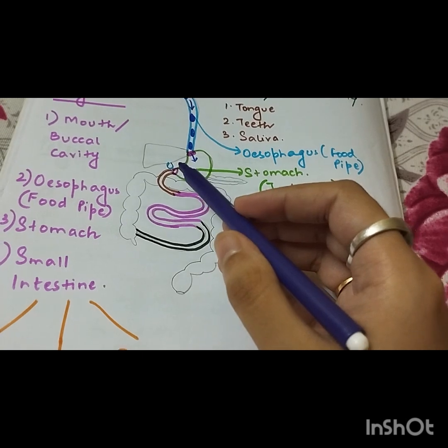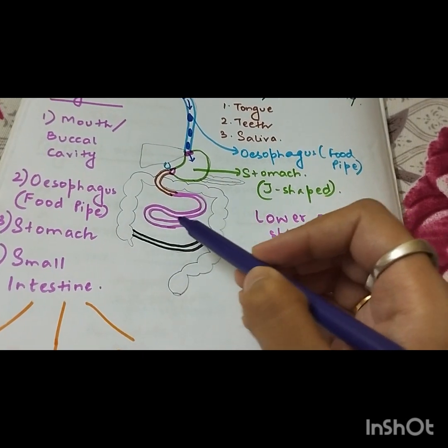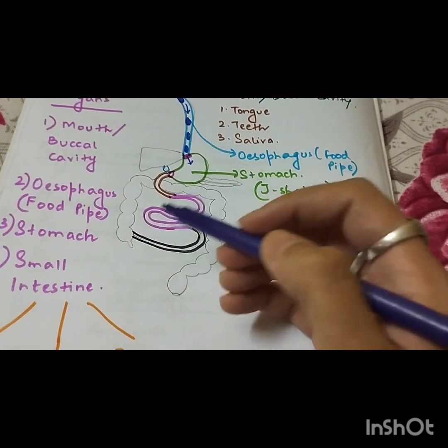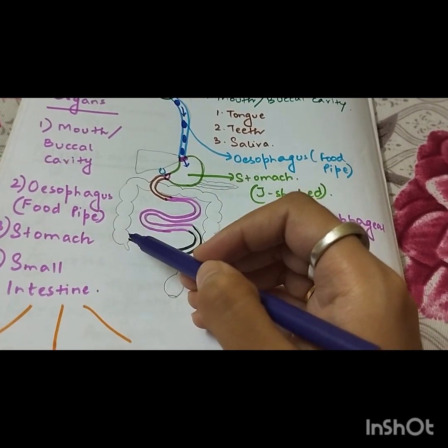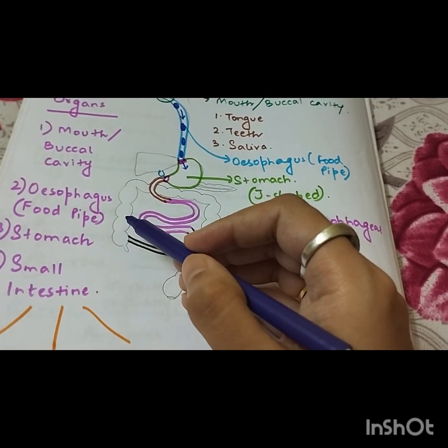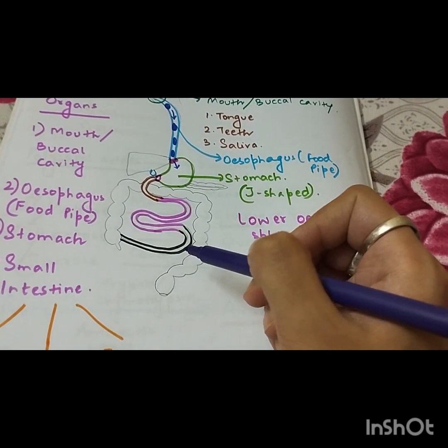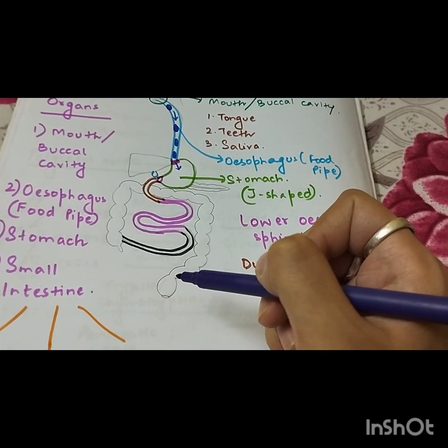So we have finished whatever takes place within the small intestine, that is within the duodenum, jejunum and ileum. After the ileum, the food is pushed into this sector known as the large intestine, and the functions of the large intestine, rectum and anus we will be discussing in the next video.